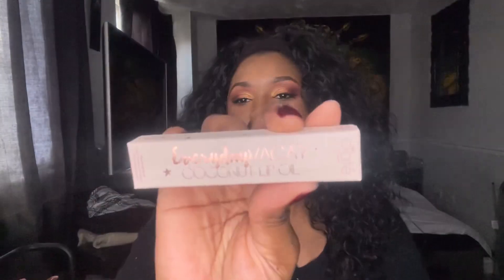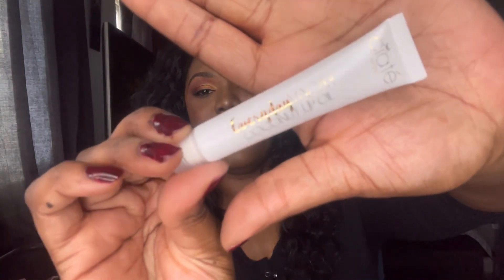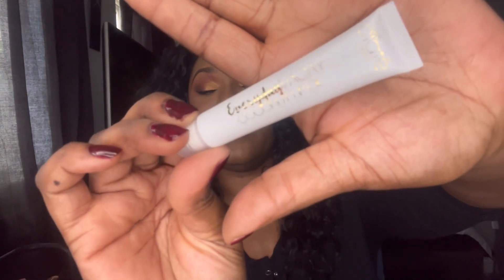The next thing is this Everyday Vacay coconut lip oil, which I already have one of, so I'll show you but I won't open it — I'll definitely put this into a giveaway. It's just a lip oil and it's got some sort of instructions leaflet inside. I can tell I'm new to Siaté — the only Siaté products I've had are ones from monthly subscription boxes.